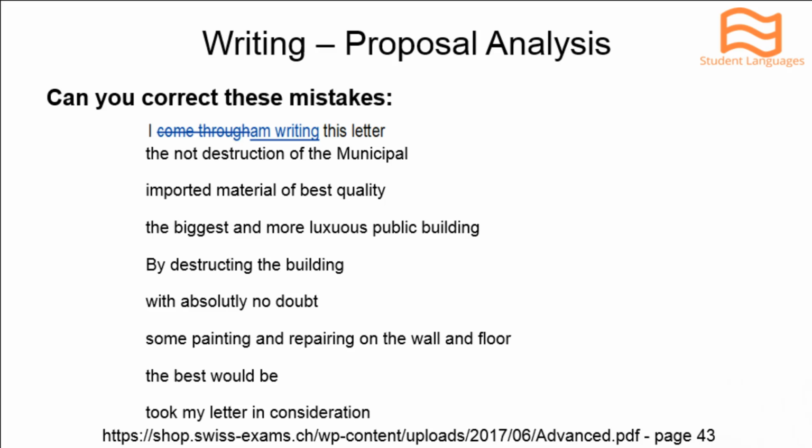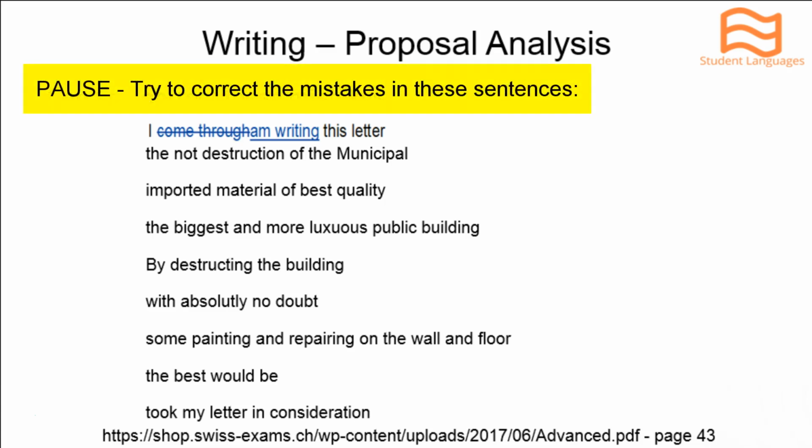Now, when I read this proposal, I noticed some mistakes with the language. Could be to do with grammar or spelling, or that it's difficult to understand. So I've written down some of these mistakes. And what I'd like you to do is to pause this video now and try to find the mistakes in these sentences on this page and to correct the mistakes. So pause this video now, try to correct the mistakes, and when you're ready, press play.